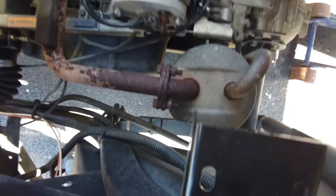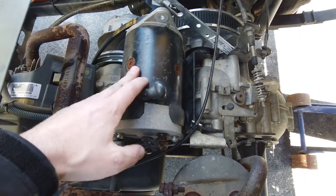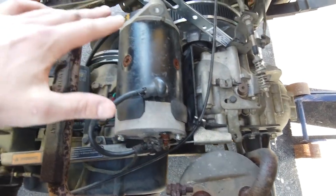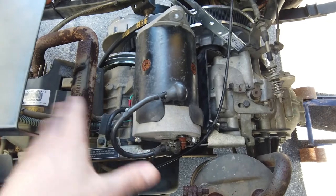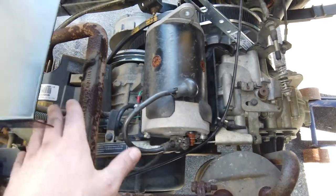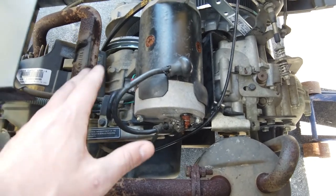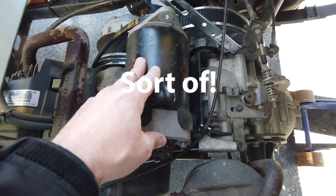So anyway, suffice to say, this is not the factory starter generator on this thing. It's probably from another cart, another kind of similar cart. A lot of these have the same Kawasaki engine. So if you're watching this and you don't have an EZGO, maybe you have a Club Car, well, a lot of these parts are actually interchangeable. So just keep that in mind. This is not factory on this machine.